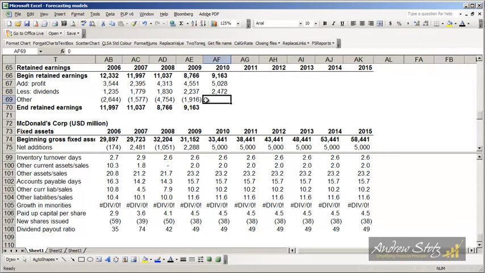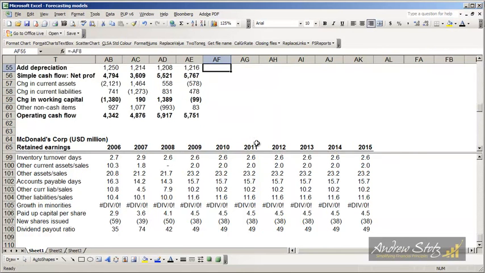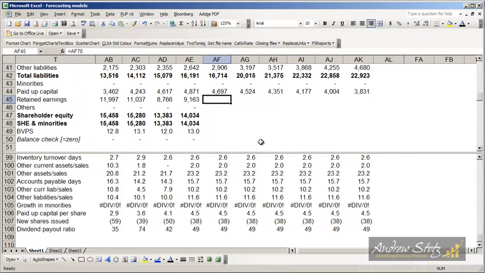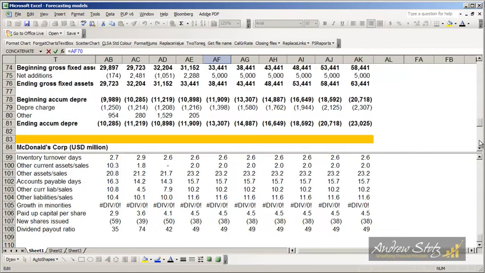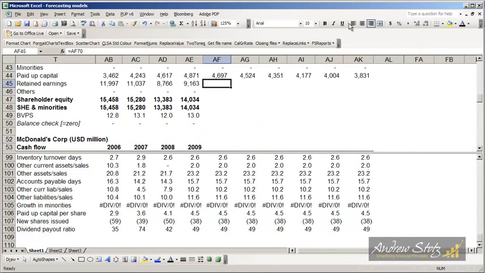Now we also have the same case that we saw earlier about other. Other's a pretty big item here, but for right now I'm just going to ignore it, and you could make an argument that you should try to forecast it, but we don't know enough right now to be able to put that together. So once we've got that statement of retained earnings, we can just fill that in by pulling it from that statement down below. So here you'll see we pull it from the retained earnings line 70 here. Once we've got that in place, then we're pretty much done.